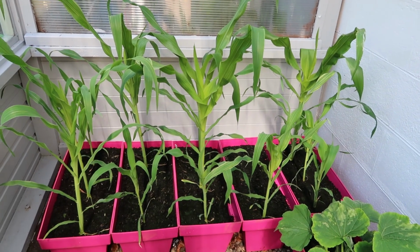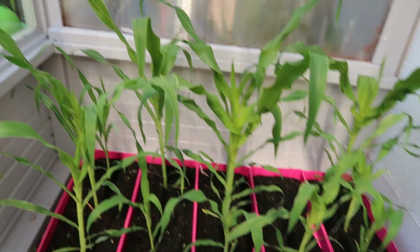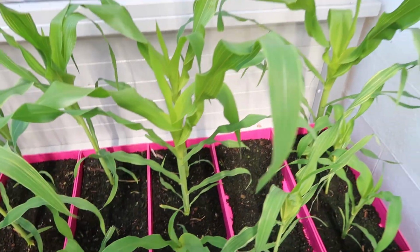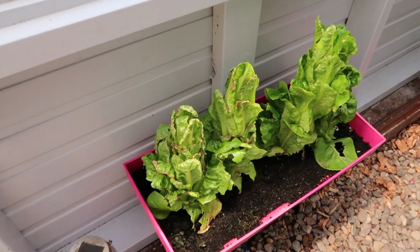The sweet corn seems really happy and it's growing like crazy. So I'm really pleased with the sweet corn this year, and of course because it's in the greenhouse it's not getting battered by the wind and it's staying really upright. I might have to put supports in later.